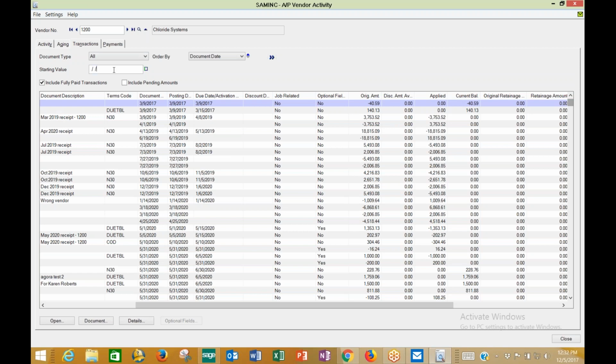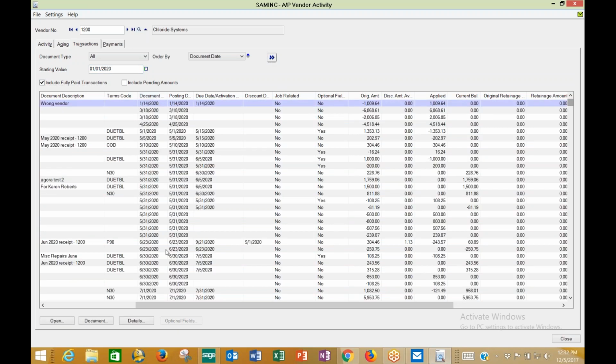Okay. I can say I don't want to look at anything that's older than January 1st. So in sample data, that's 2020. That's going to reduce what I have to sift through when I'm looking for this information. And then if you get your screen the way you want it, say you always want to sort by document date, I always want to start with January 1, and I don't want to have to type this in every single time I do a search, then I can click on settings and then save settings as default. So I'm going to save that setting.